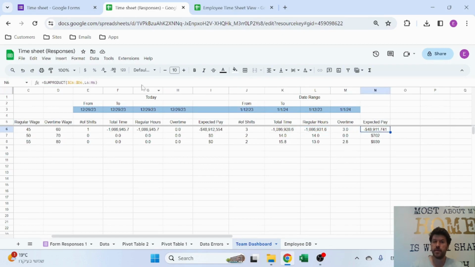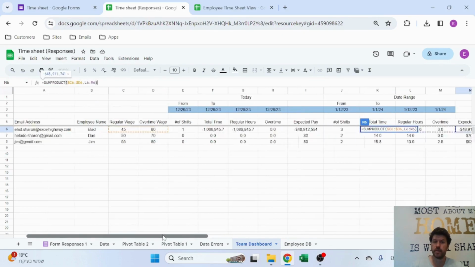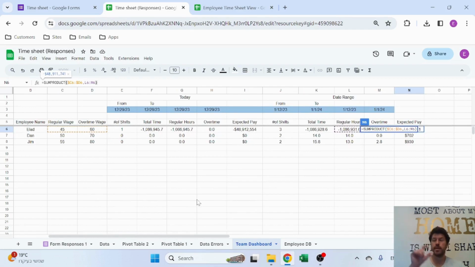Expected pay is sum product. Sum product is a function that multiplies arrays. So it's going to multiply, in this case, C through D, 6 through L and M. And I have dollar signs on C and D because I wanted to use the same formula between them and just change the regular and hours and overtime hours.